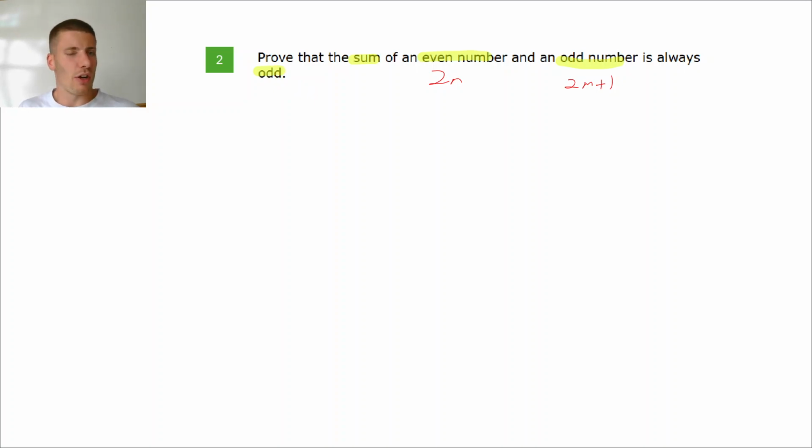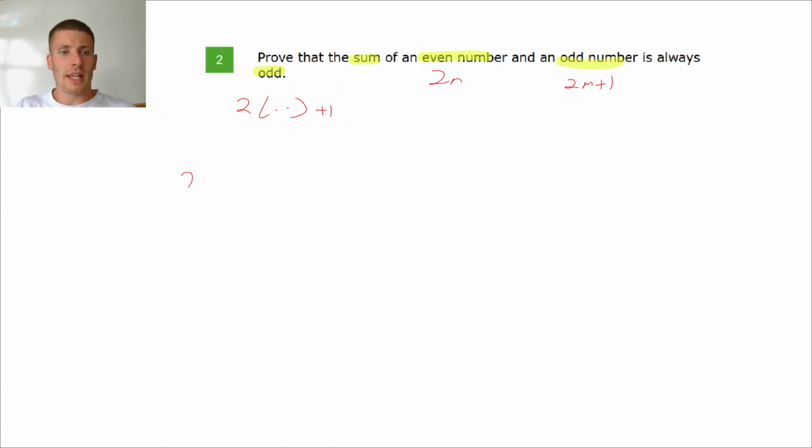So again, we're kind of looking for a format where you've got maybe a bracket and you've got 2 factorized out, you've got some integer factorized in the bracket, and then you've got plus an odd number, usually +1 or something on the end. And that is what we're going for with this, because if you take a 2 outside a bracket, this part here must be even, and then +1 or plus an odd number, it must be odd. That's what we're looking for here.